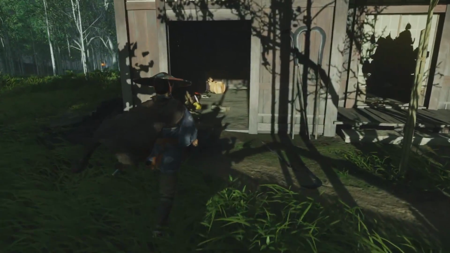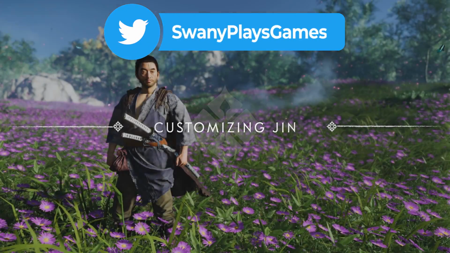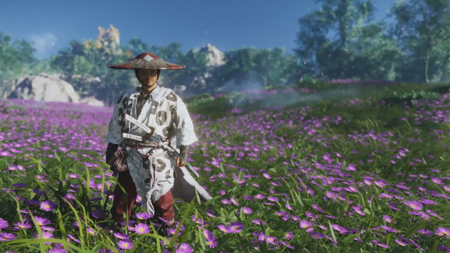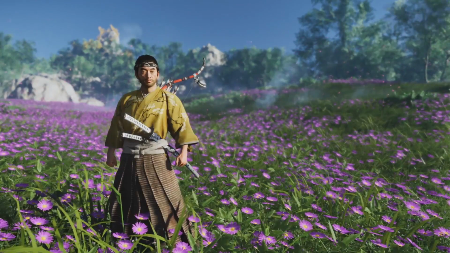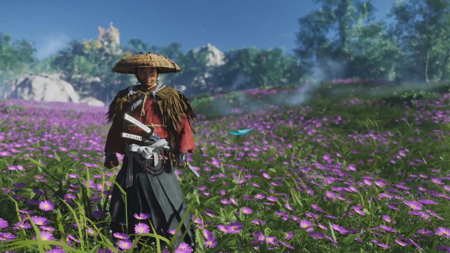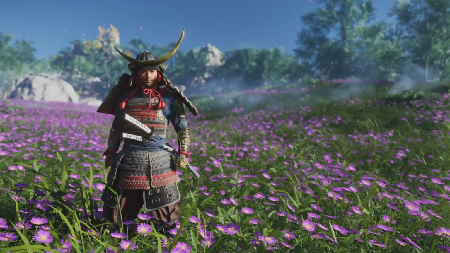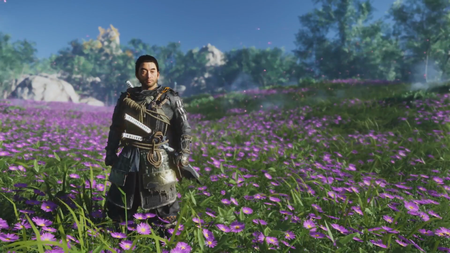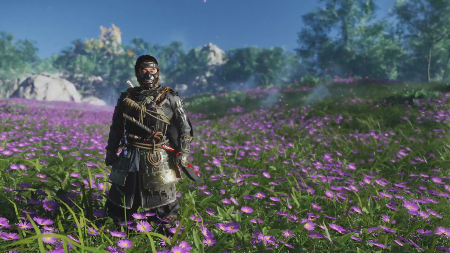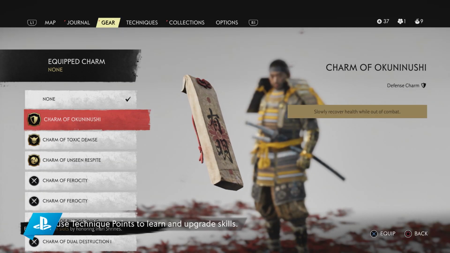And then your main character's name is Jin Sakai. I think I pronounced that right. There are a number of different customization options for Jin, and they said that depending on what outfit you have will give you different advantages in the environment. So you could choose an outfit based on looks and go with a slight disadvantage, or you could go with what outfit makes the best sense for the situation. Obviously, if you want a stealth outfit, you wouldn't pick something bright or big and bulky that would make you stand out when you're trying to stick to the shadows.